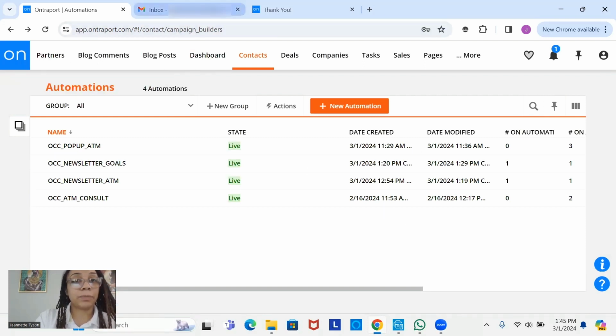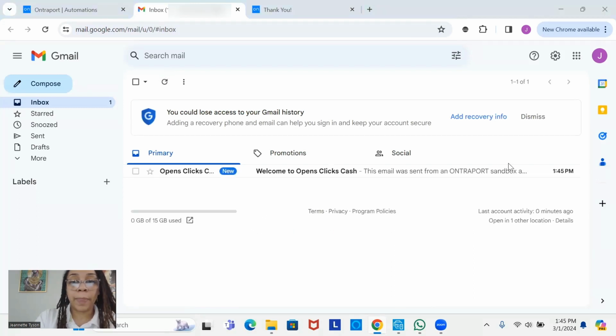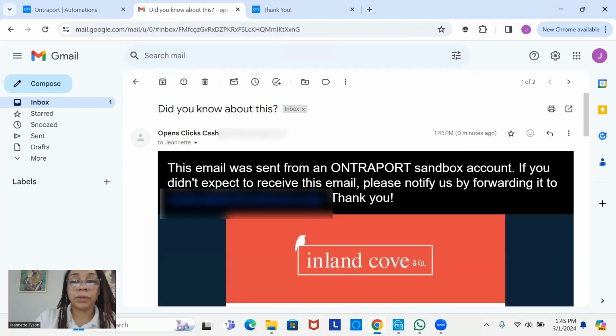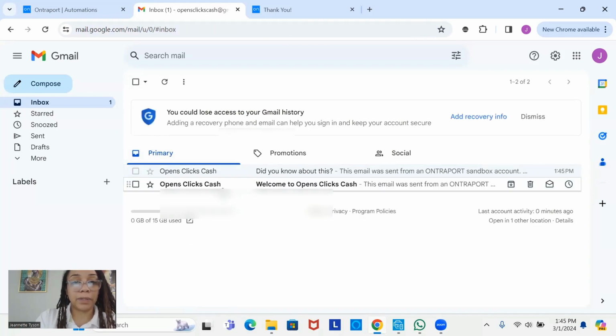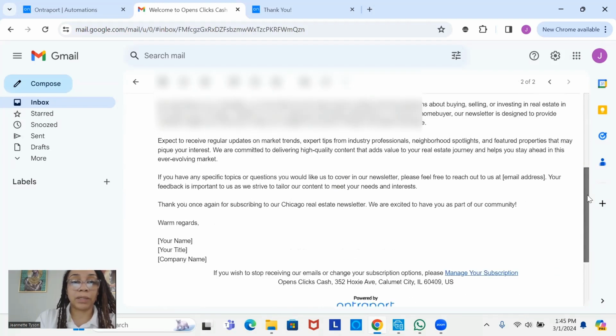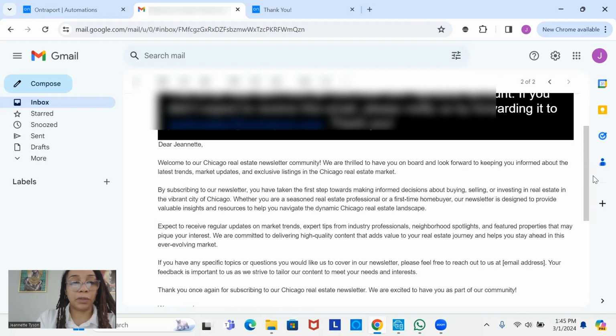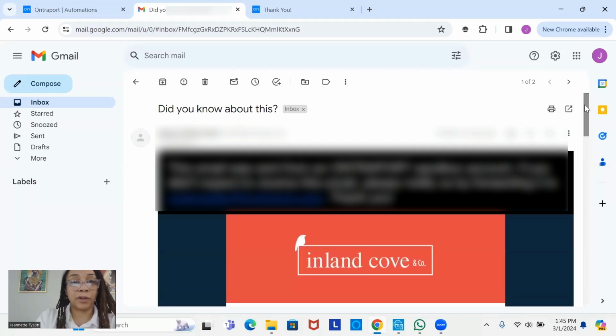So let me see. All right, I'm just going to check on this email. All right, see, look, it popped right up. Okay. So the first one, oh, I actually clicked in the wrong one. But these are the correct emails I'm supposed to get, but I did want to show you the first one that I'm supposed to get. So this is just the welcome. This is when you fill out the form online, you get this immediate thank you and kind of welcome. And then because the form was filled out on a Friday and the newsletters go out on Fridays, I actually did get this first newsletter.